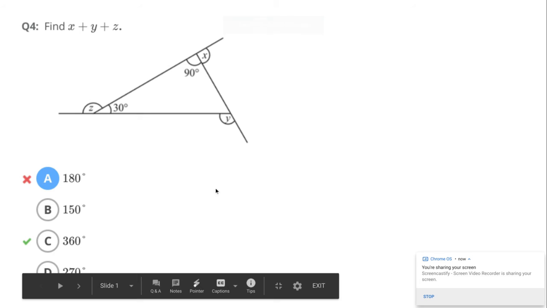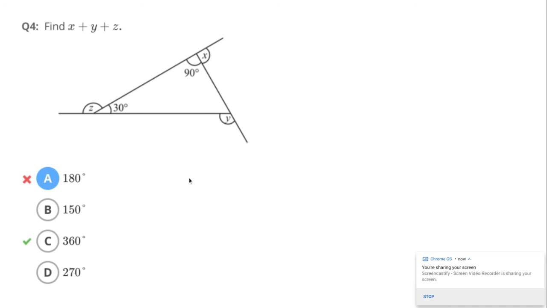Now when we look at number 4 here, and hopefully you see my mouse, you're going to realize that we need to add up x, y, z. x first. Find out, well, if this inside here is 90 and this is a straight line, then x is going to be 90. So we find that one. And then we're going to find z. Well, if this is 130 and 150, it's going to make 180 to make this straight line right here.